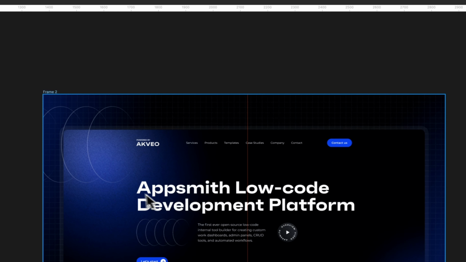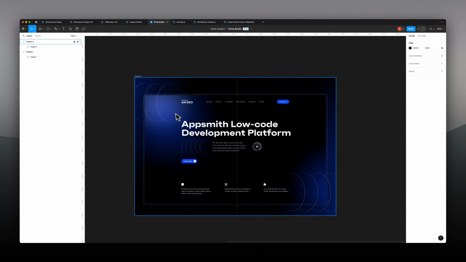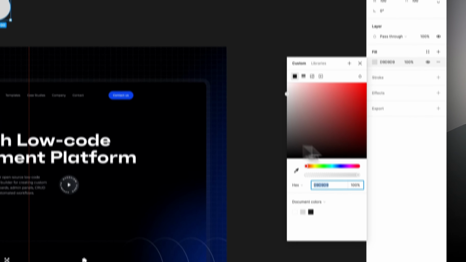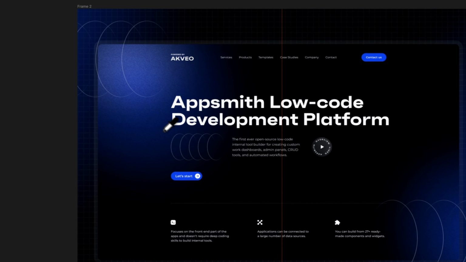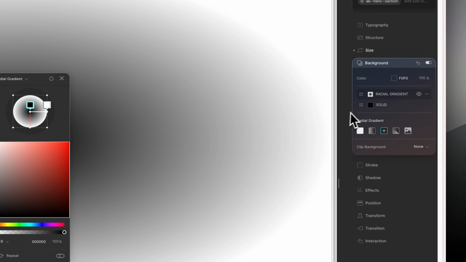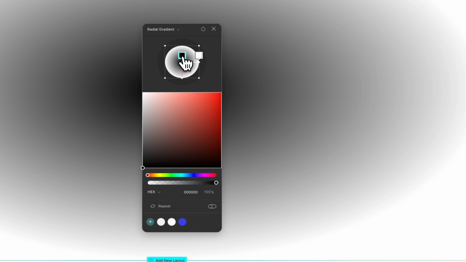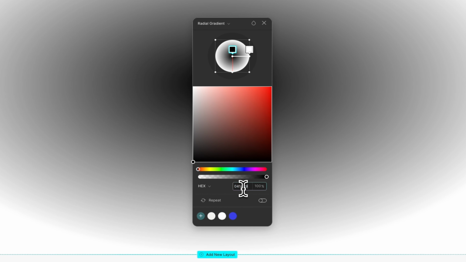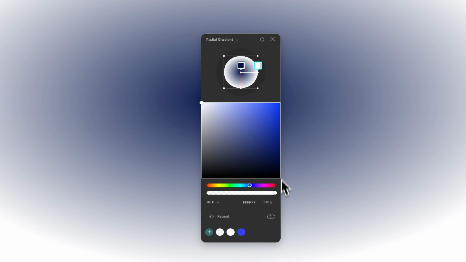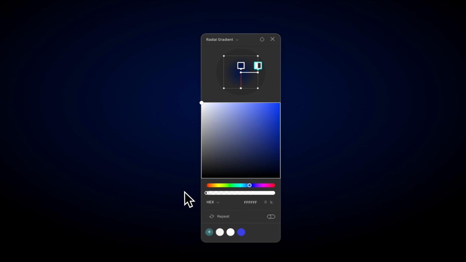Let's go back, and then I'm going to copy. Let's sample some of the color here. I don't think we're going to get the exact color, but it's a blue black. So selecting this black, I'm going to paste the color I just sampled, so that is that color. And then this white, we want to take it away. So I've taken that white away.